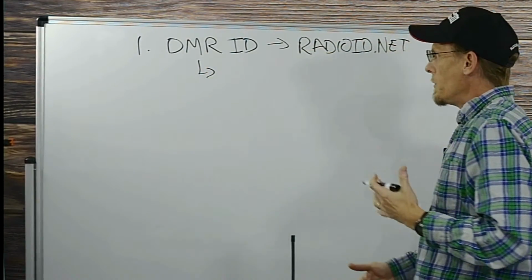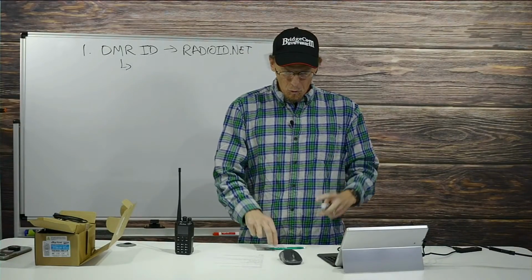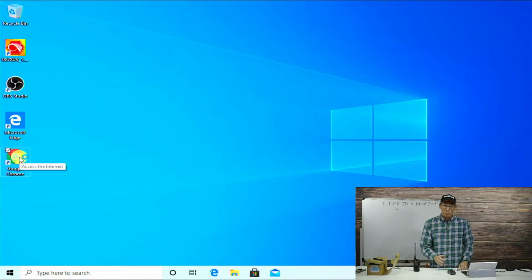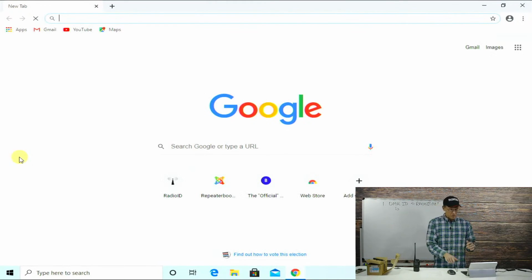I already have a DMR ID, but we need to go get it. So I'm going to jump into the computer real quick and take you to that website, and I'm going to look up my DMR ID because I'm going to use it in this demonstration.